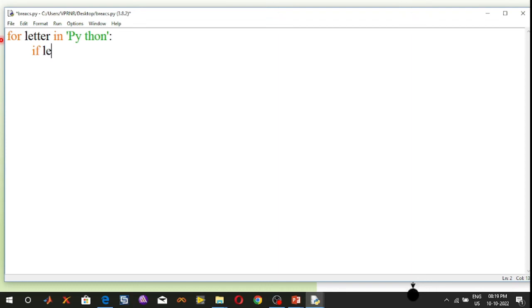If letter, using the comparison operator, equal to a space set in quotation, close the quotation, colon, press the enter key. Now use the continue statement here.